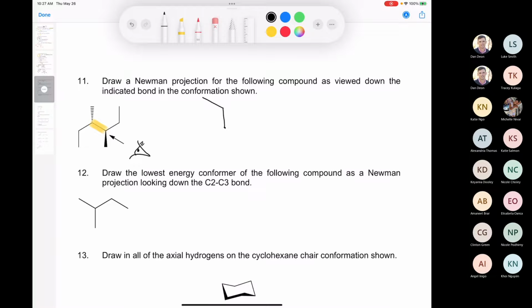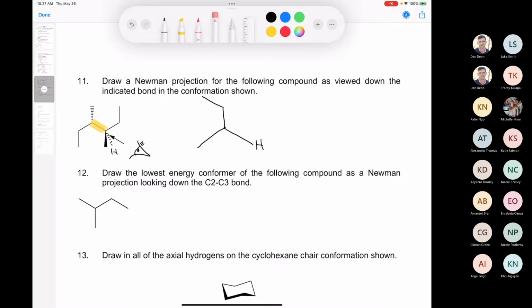You can draw it as a bond line structure like this. You could write Et for ethyl. I don't care. It doesn't matter. I'll draw it as a bond line structure since that's how it's done here. Then we're going to have a bond going down like this and a bond going down like this. Keep in mind that we've got a proton going in the back, and then we have this methyl group here. If the proton is going in the back, that means it's going to be on the viewer's right-hand side, like this. And that means that the methyl group would be over here. I'm going to leave it as a bond line structure just so we get some more practice with those.